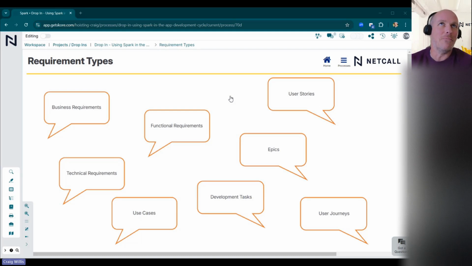But then it moves into other territories, like, should we be capturing user stories and not requirements? Or how do we capture user stories and requirements? Or how do we hand this over, or what do we hand over to the development team? So there's a lot in there, and a lot of context required to think through the best way to do that.